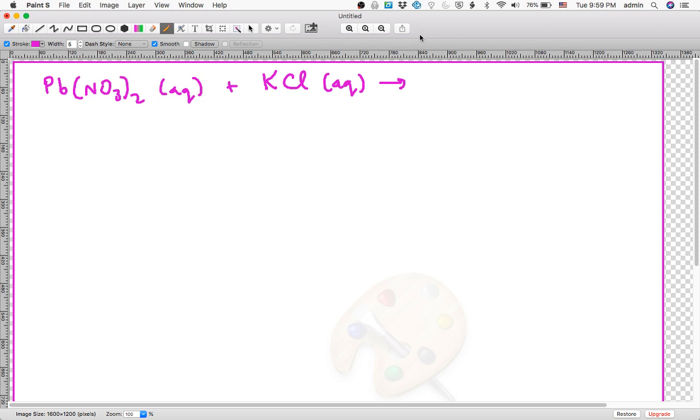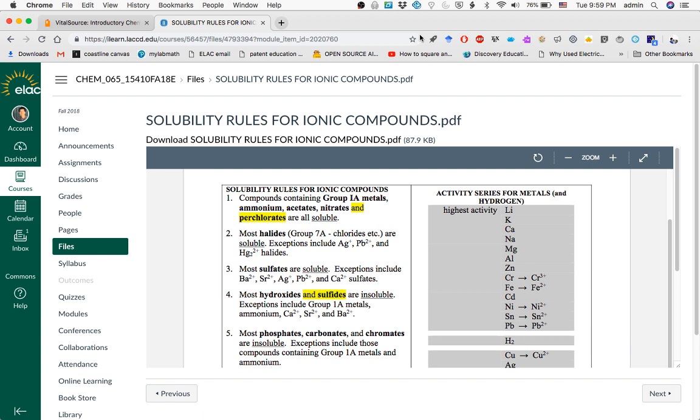Maybe it's like mixing salt water and sugar water. If you mix those, what happens? You just get salty sugar water and nothing happens. So how do you know if something's going to happen in any given double displacement reaction? Well, this is how you know. If the double displacement reaction produces a gas, liquid, or solid, then it will happen. You just have to hear that. If it produces a gas, liquid, or solid, then the reaction will go all by itself.